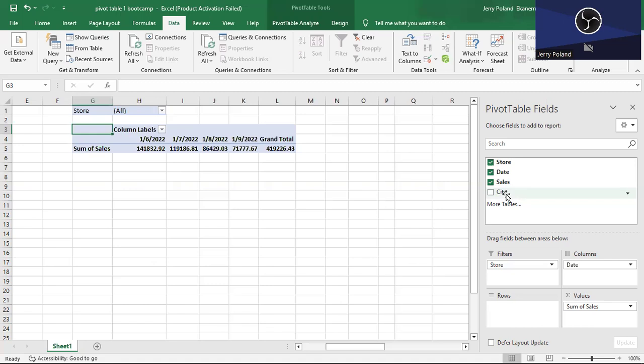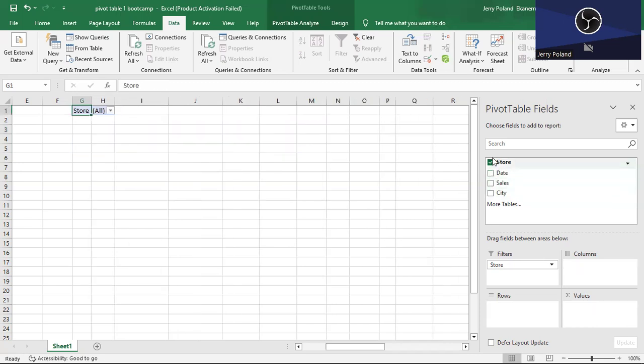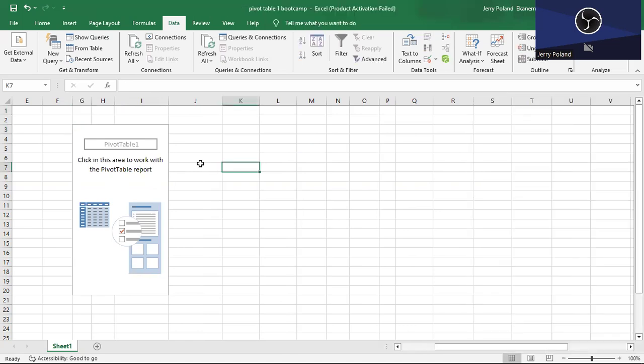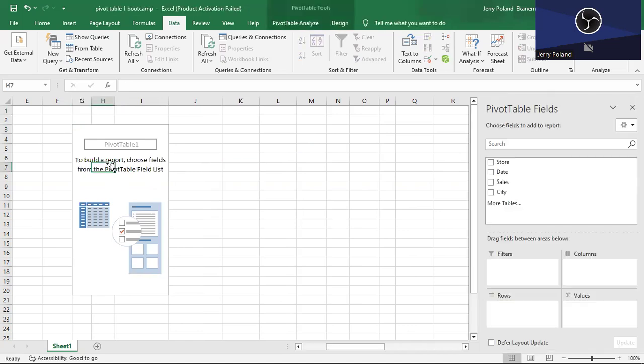Okay, the next thing we're going to be doing is sorting this. Let me remove everything that we have here. All right, so we are seeing this again. What if you click outside and it's gone? Simply come here and click the area and it's back again for you. So we have the pivot table and all that information comes out to play.